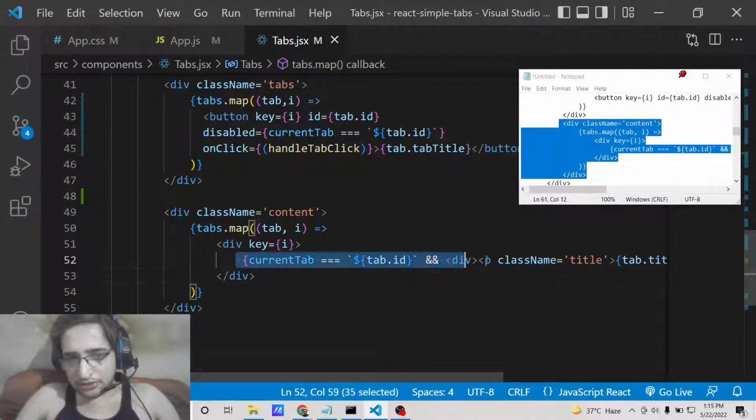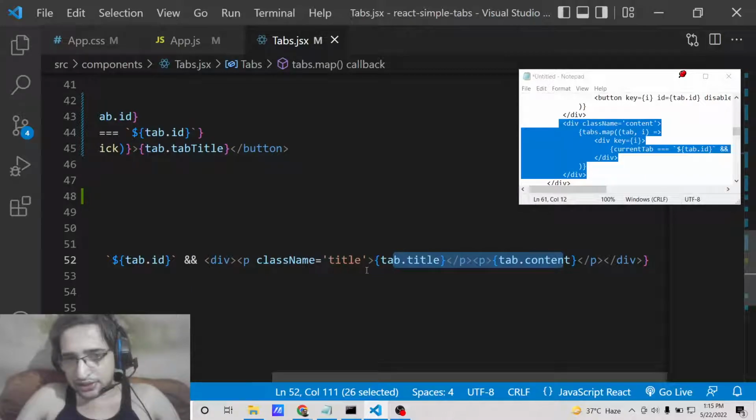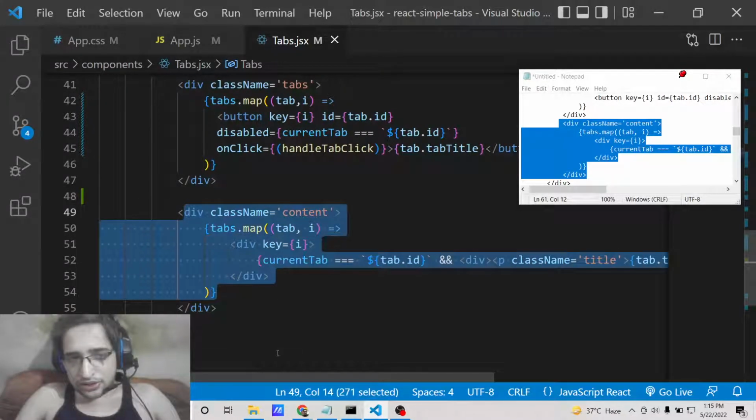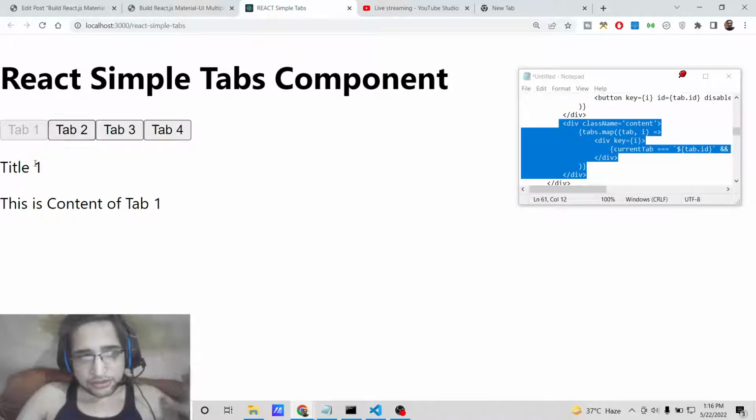Whichever tab is clicked, you need to show its title and the content, tab.title and tab.content. This is all that you need to do. Now this functionality is completed. This is a multiple tabs layout inside React.js. When you click the first tab, it will show its title and the content. When you click the second tab, it will show its title and the content. Now we just need to style this using CSS.